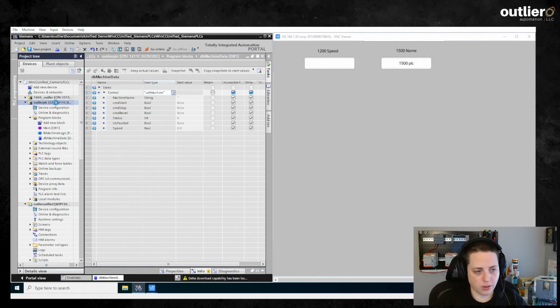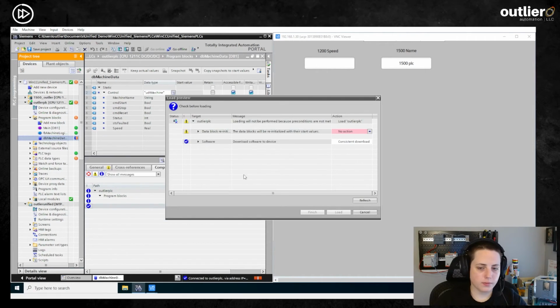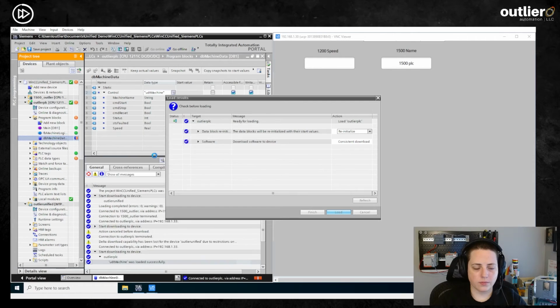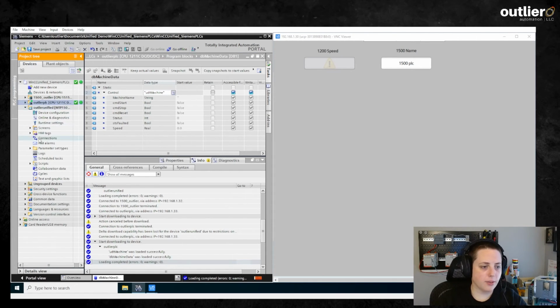I'm going to recompile this, and we'll definitely need to download since we just changed the value. You can see now there's a difference. Okay, and now I just changed this on the PLC, so it's going to break that connection on the HMI or to fix the tag.